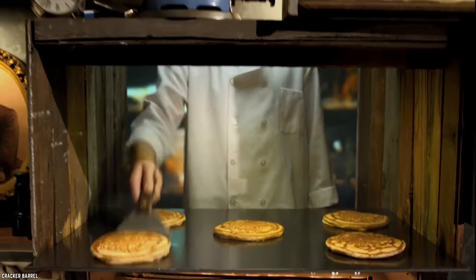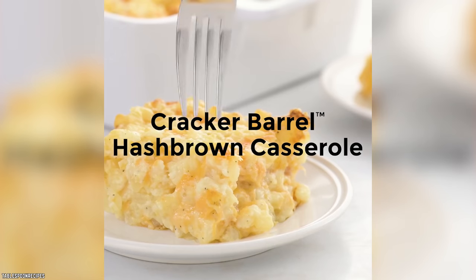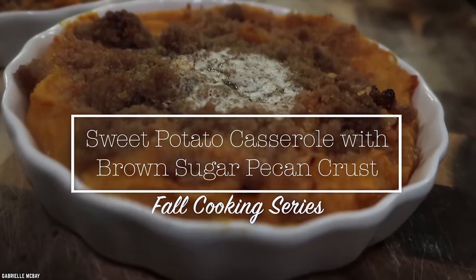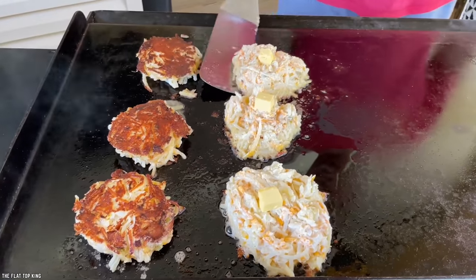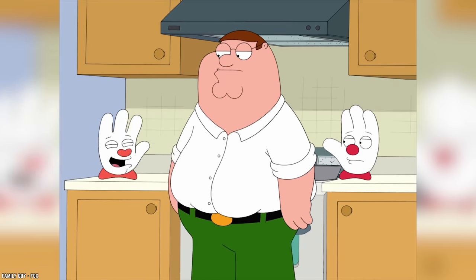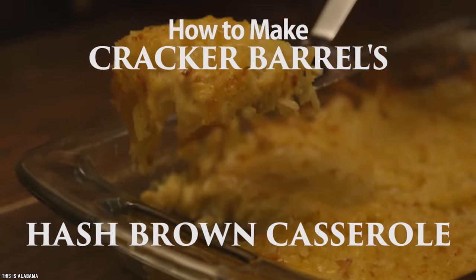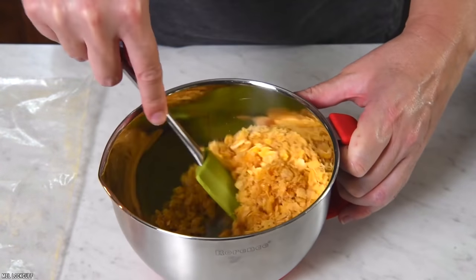And with the restaurant offering breakfast all day, this menu item is yours to order in the AM or the PM. Even though the original version is exquisite, the chain has a few variations well worth trying as well — imagine a sweet potato version with pecans and brown sugar. There's also the loaded hash brown casserole, which gets its loaded name since the classic gets finished off on the grill, topped with bacon, and loaded up with even more cheese. For those without a Cracker Barrel nearby, a quick Google search will bring up lots of copycat recipes claiming to replicate the popular dish.